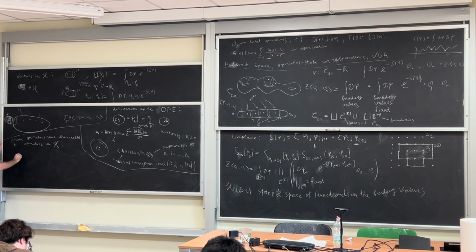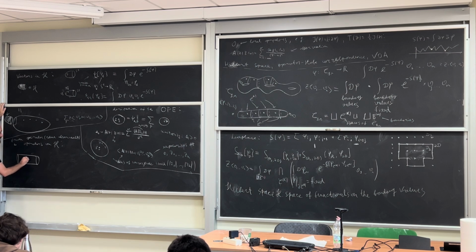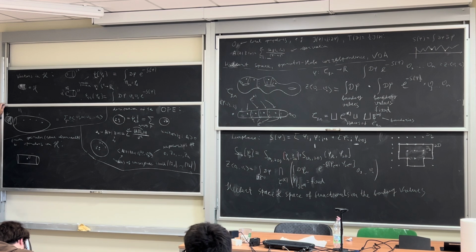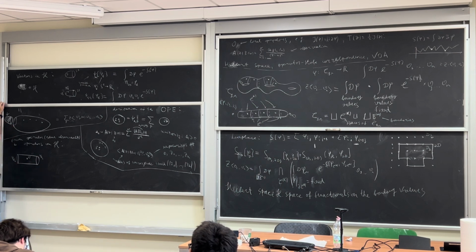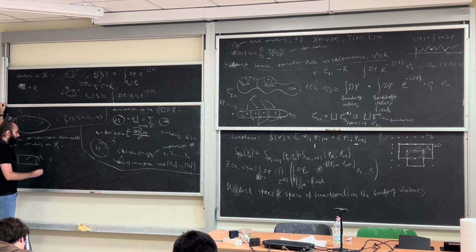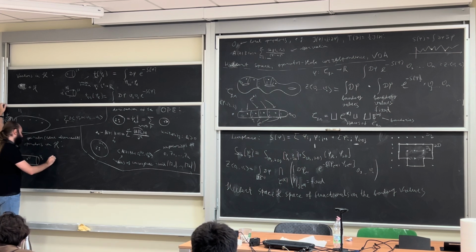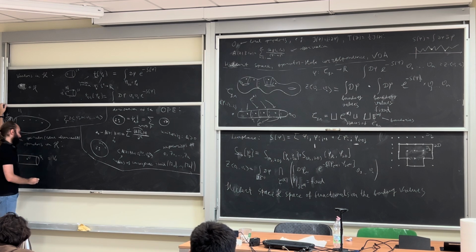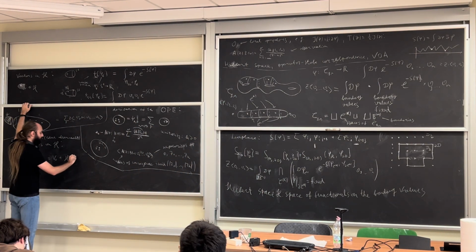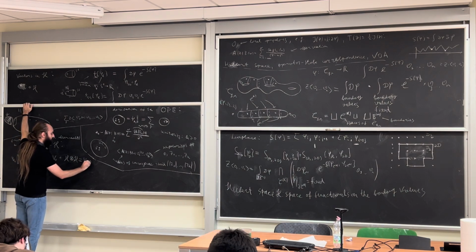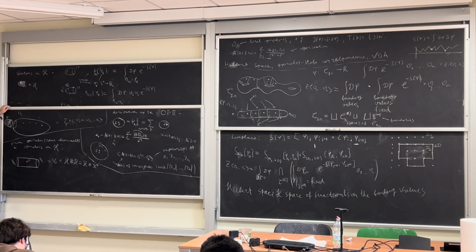It is easy. We just take the following piece of CP1 and put O here. So there's phi B1, there's phi B2, and the object lives. We can call it some V_O, and this object lives in H times H, which is the same as H times H star. So it is an operator on H.